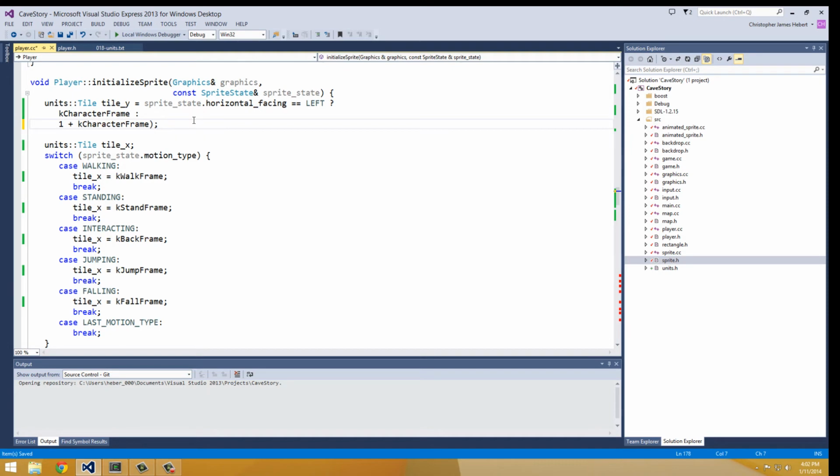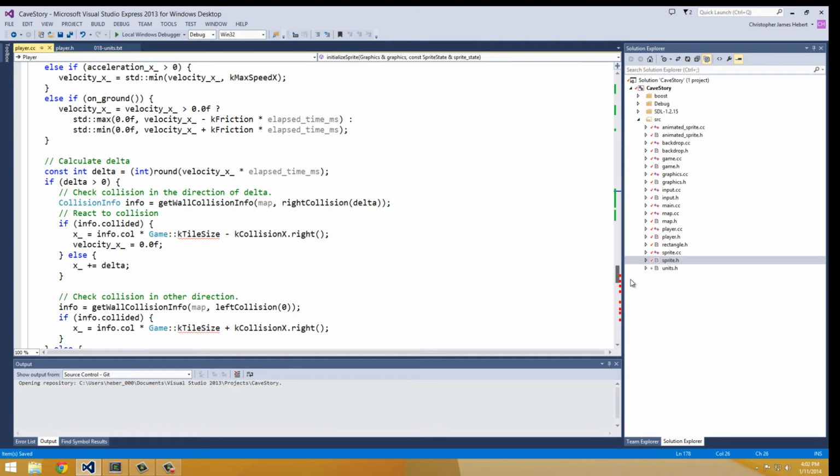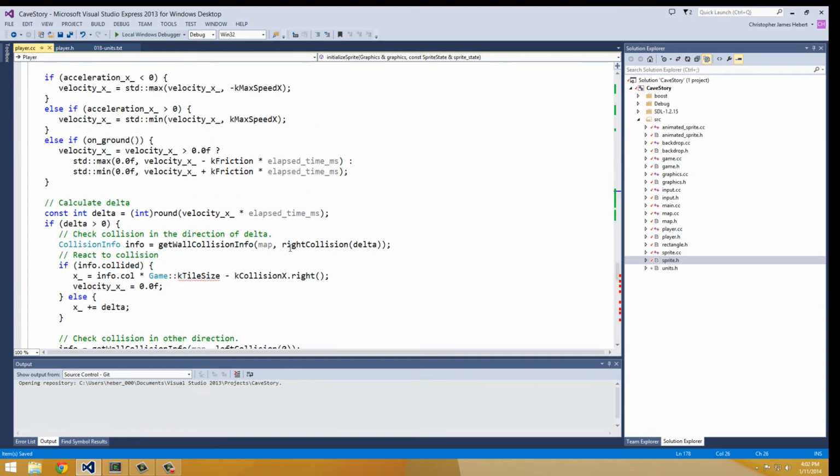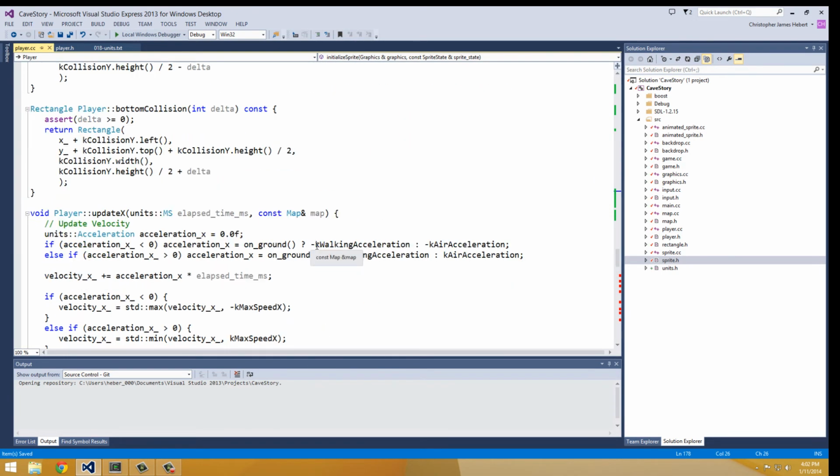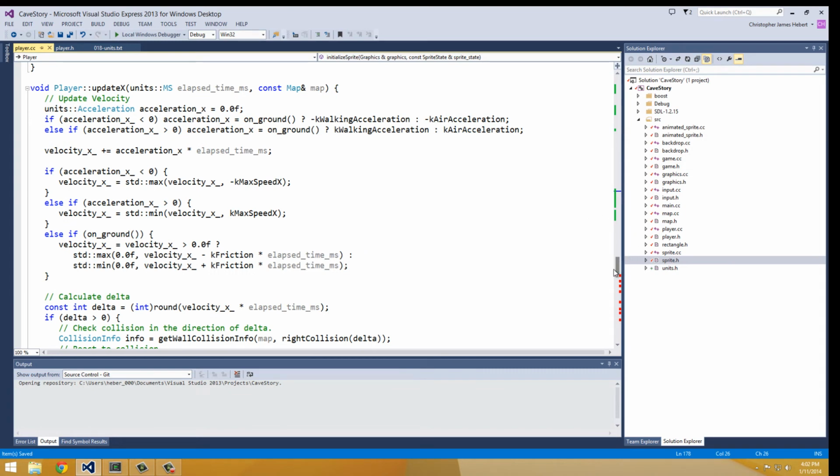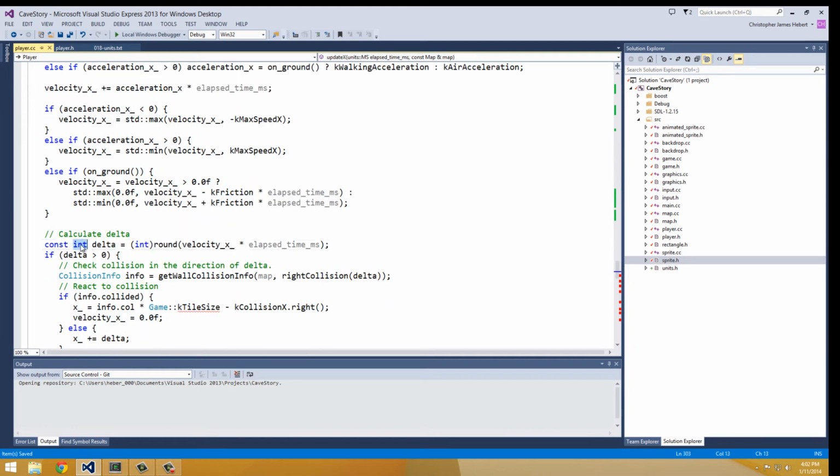Ooh, this doesn't need to be in parentheses, but that doesn't really matter. Jump down here where I see more game k tile size. Oh yeah, update X. Let's start at the top of update X so that we make sure we hit everything. Okay, delta is the first place I see where we need to switch from int to units of game. Right now it's in pixel units, and it's kind of ugly, but we can get rid of that quickly.